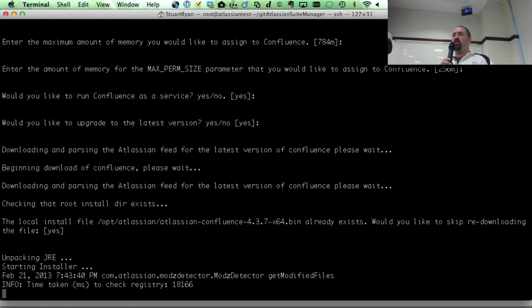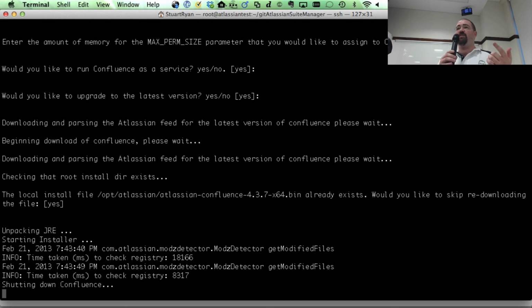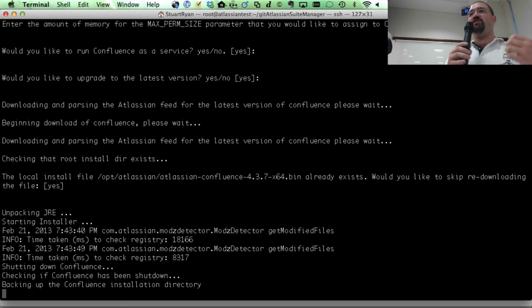After we've done this, what will actually happen is we will then stop the Confluence service from running so that we can apply the additional custom parameters that we need. These are the things like your custom context, your memory parameters. Confluence does bring over some things, but not all with the binary installer. So this is why I felt there was a need for the ability to do all these configuration items in one hit. While this is happening in the background, I'll also say that another thing one of my colleagues, Scott, has raised with me was the need to be able to generate a configuration and then apply this on multiple servers.